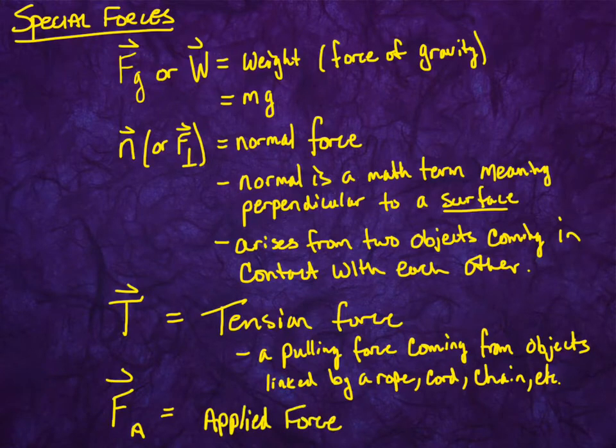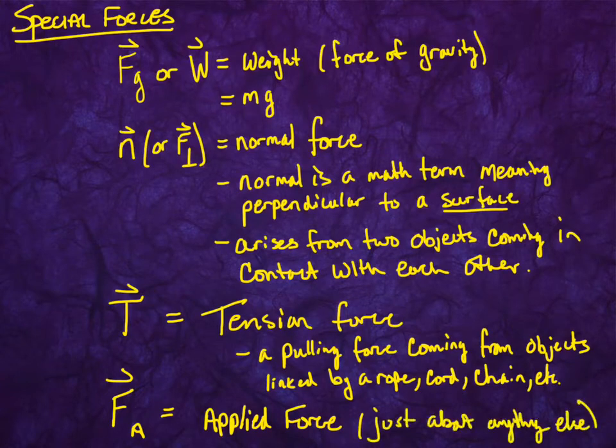Okay, and then we have applied force. F sub A is an applied force. And this pretty much constitutes everything else. Now, I've left out an important one. We're going to cover it more tomorrow or the beginning of next week. We've left out friction. Friction is a force. We get deep into friction. So applied force applies to just about anything else.